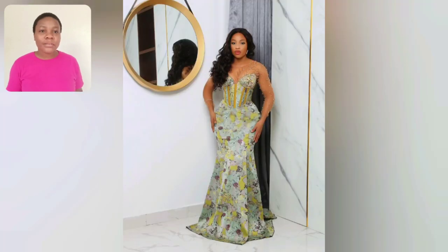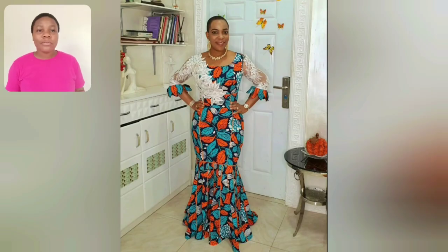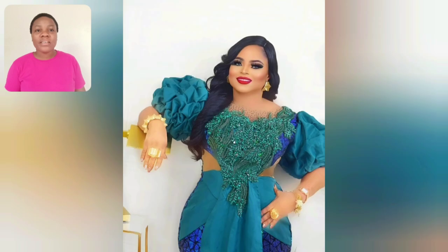It's perfect. This particular one, guys, this is beautiful. It's very simple. I love the simplicity of this gown. As for me, I love something very simple. I don't like drama when it comes to clothes. I don't know why. Even this particular one too, the simplicity of it, just straight cuts, nothing much. It's just beautiful.